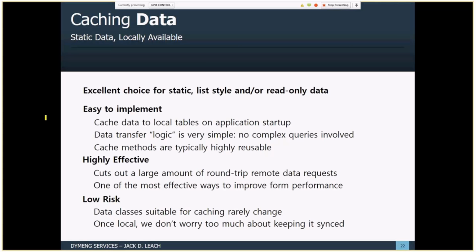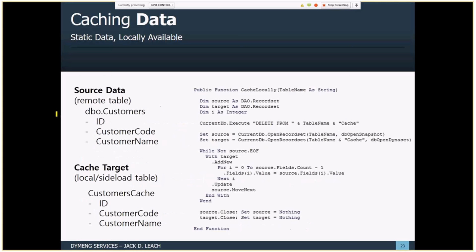So there's a lot of different things that you can do within a form in Access that will cause it to requery those things where we wouldn't really expect it to. And when all of a sudden it needs to requery 10 different drop-down lists from a remote source, it's going to have a pretty severe impact on the usability of our form, because it's going to be tied up trying to make those requests. So we would bring that data in locally, and it solves a lot of problems.